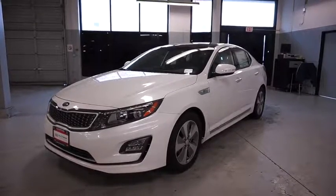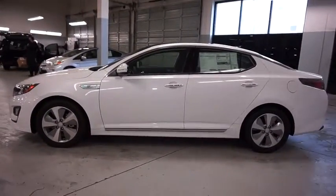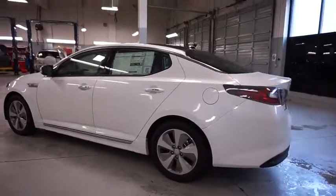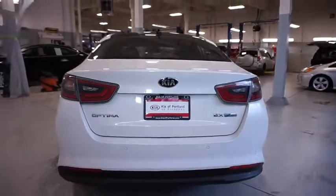2016 Kia Optima Hybrid. The all-new Kia Optima Hybrid offers the style and performance of the Kia Optima with the added benefits only found in hybrid vehicles, including the idle stop and go function, which automatically switches off the engine when the vehicle is idle. If you're looking for a quality high-performance hybrid you can feel good and green about driving, look no further than the Optima Hybrid.